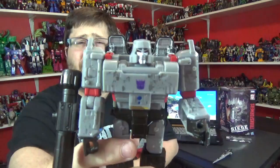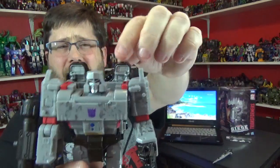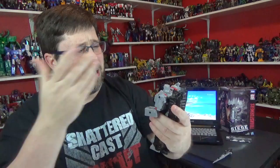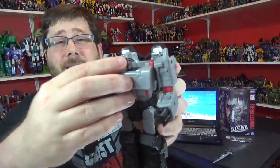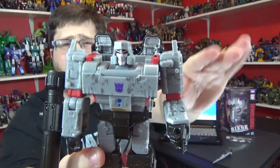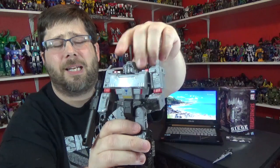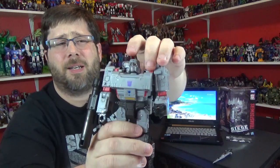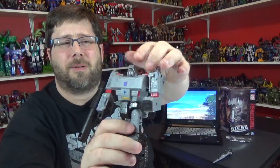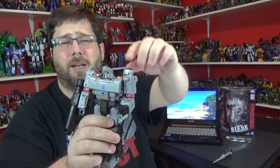Let's talk about his head sculpt — it's not terrible, but it's kind of wide. These little things flare out to the side. He has a wide face, a wide head crest, or whatever that is — a helmet. He does have some weathering battle damage up there, which is pretty cool. Silver paint and red eyes. Other than the flaring out of the helmet, it looks pretty good. You can turn it from side to side and he can look up a little bit. But I don't like this — he looks like a turtle. When you look down he just starts to turtle, and looking up breaks the sculpt. I don't like that. They should have put something in here to counter that so it wouldn't fall down that much.